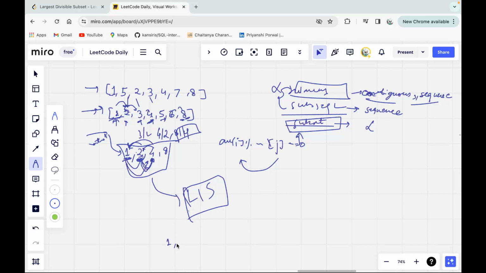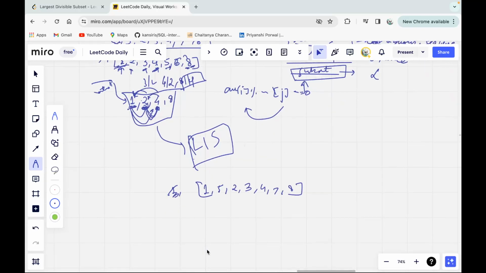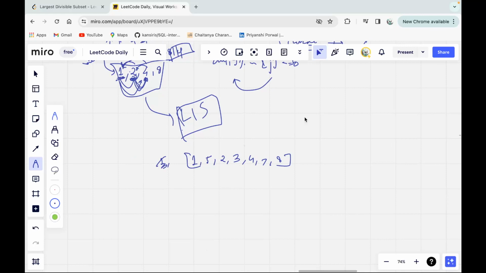Let us take the same array: 1, 5, 2, 3, 4, 7 and 8. And I need to find the longest increasing subsequence. We already discussed what a subsequence is. It should be in sequence, but it does not necessarily need to be contiguous. We can pick any elements. So in LIS we try to find the longest increasing subsequence. There can be many subsequences. Which one is the longest and increasing? 5 2 is not increasing, so it's not part of my answer. The answer can be 1 2 4 8, correct? Now if we start with 5, I can only find 7 and 8, so its length is 3. This is also an increasing subsequence, but not the longest.